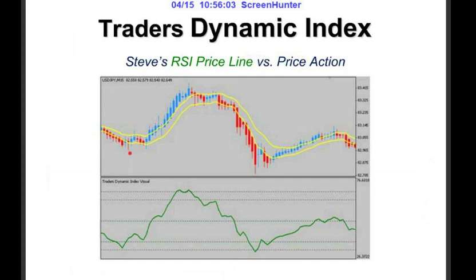I would have to say we have a W pattern right there, a low, a midpoint high, another low, and notice how this low does not take out the previous low. And look at your RSI price line. See, it is higher than the other one. So as this turns up, this is going to turn.